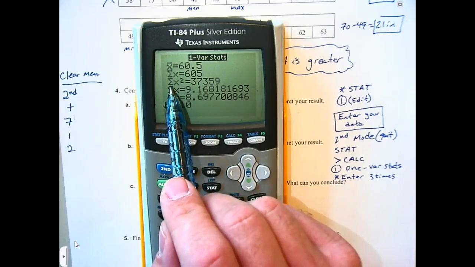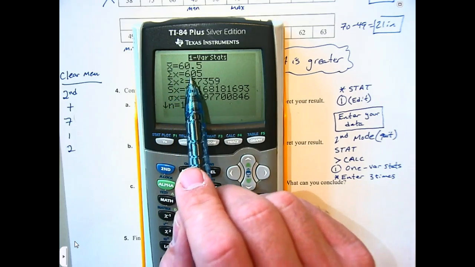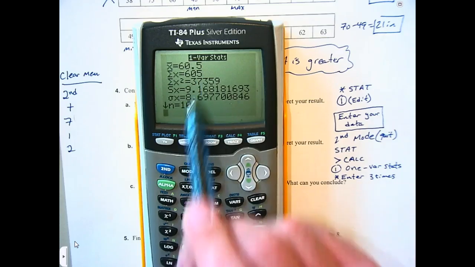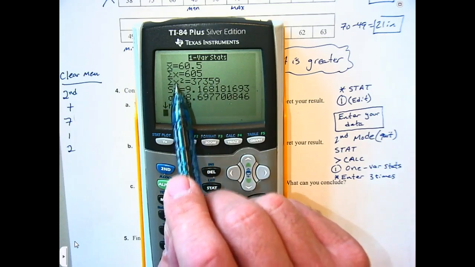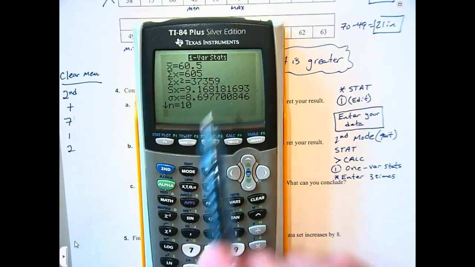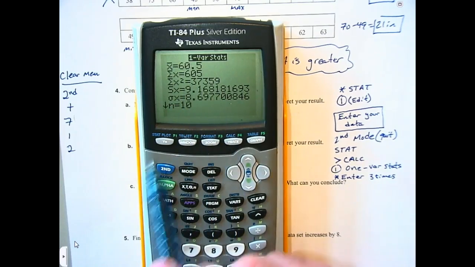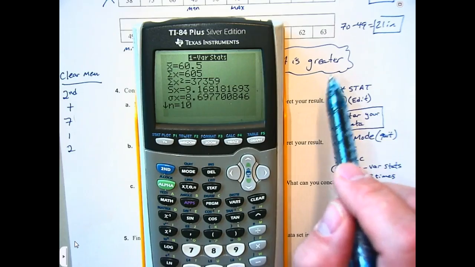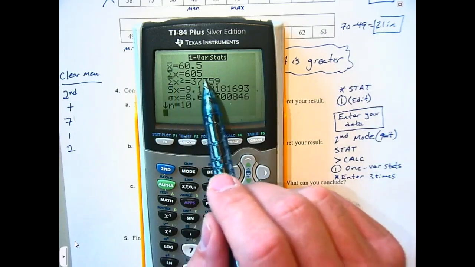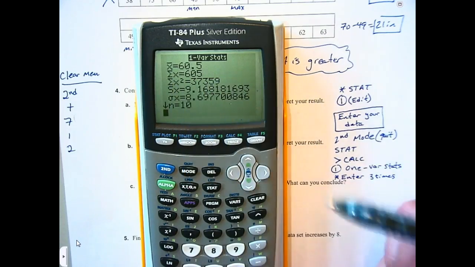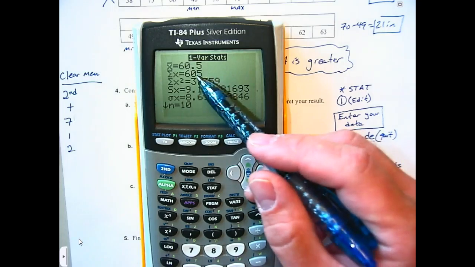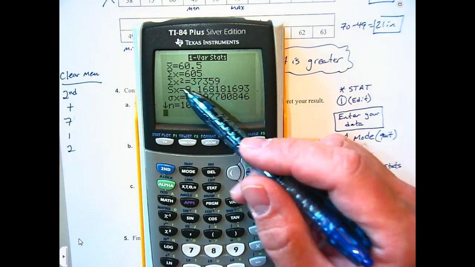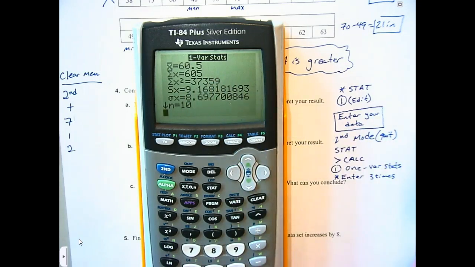This right here means the sum of the data squared. So if I took 605 and squared it, I get that. Or excuse me, not 605 squared. If I squared the pieces of my data and added them up. Excuse me, it's not the square of the sum. It's the square of the pieces of the data and then added together. These you don't necessarily need to know what they mean.